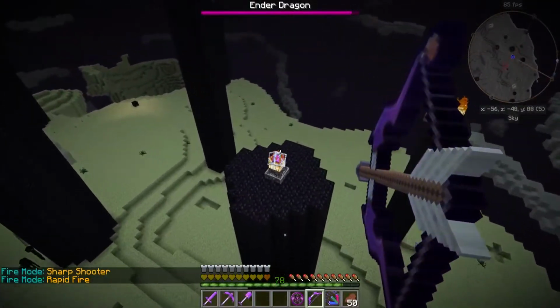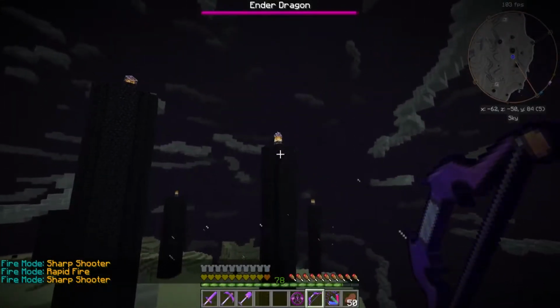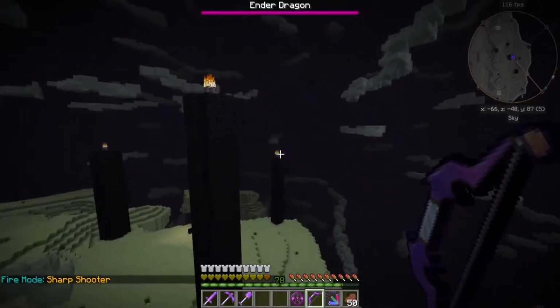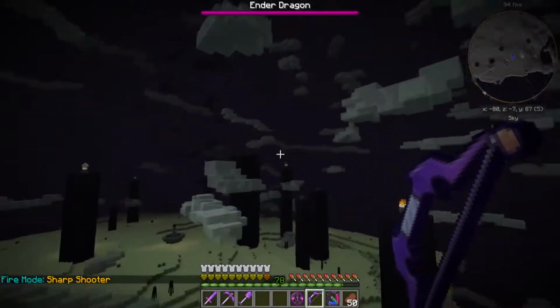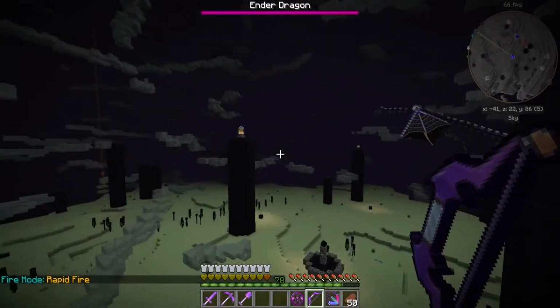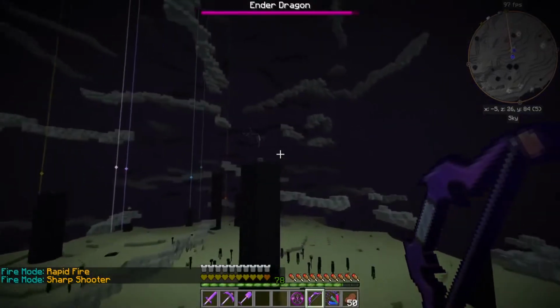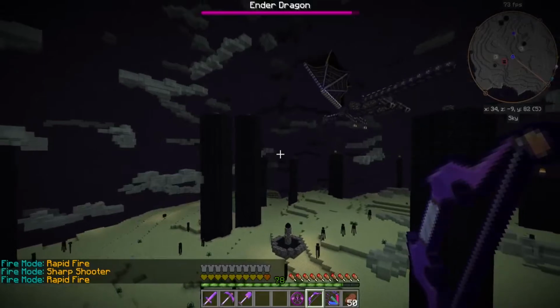Oh, goodness gracious. Which, by the way, sharpshooter is pretty cool. If I switch it to sharpshooter and hold it down, you zoom in. That's really cool. I like that a lot. Boom. Oh, wait. Sharpshooter. That's awesome. I think it also makes the arrow fire in a straight line.